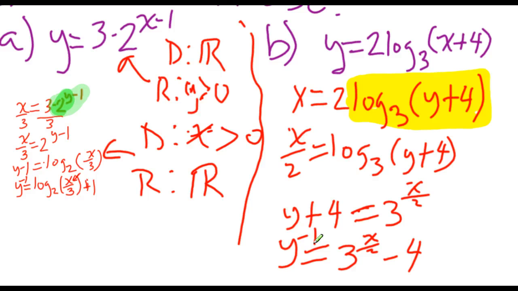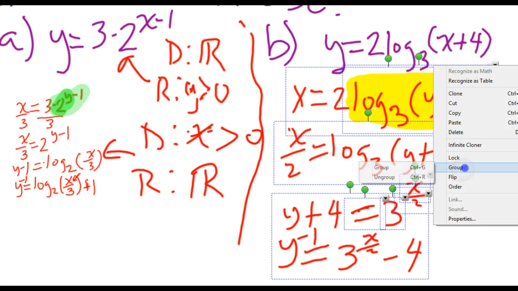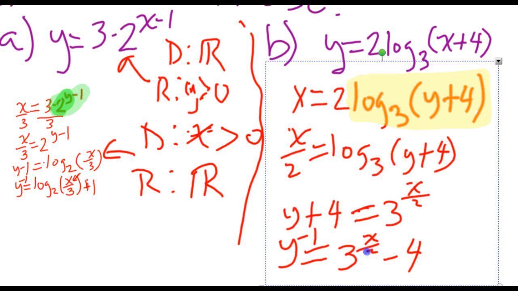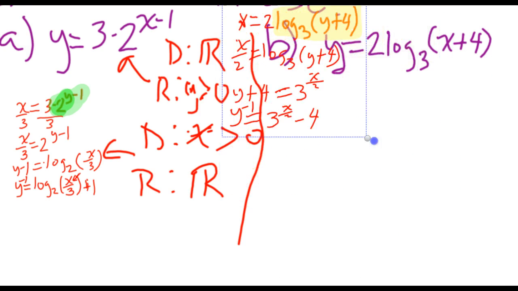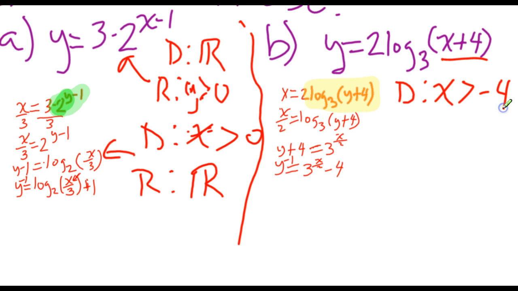Again, looking at both functions at the same time, their domains and their ranges compared to each other. Let's take a look here. If I shrink this down a little bit so there's some room to think and work. The domain of the original function, since it's a log, the argument can't be negative, so x has to be greater than negative 4, right? It can't be 0 as well. The range for a log is all real numbers.